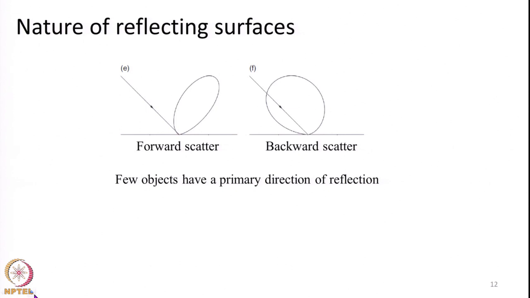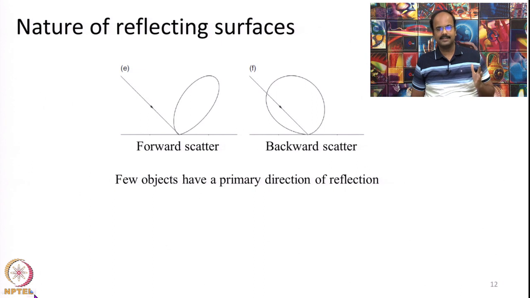Few directions will get somewhat higher percentage of reflectance, few directions will get somewhat lower percentage of reflectance. So, due to the nature of reflecting surfaces, we can characterize the surface as specular, diffuse, near specular or near diffuse. In addition, as I said, some features can have a tendency to send energy in one major direction. Even in near specular or near diffuse cases, there can be one major direction in which energy is being sent.